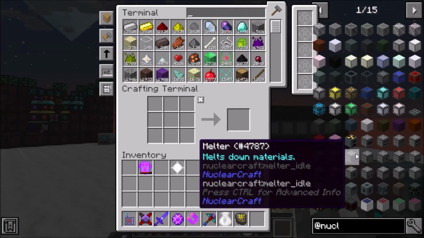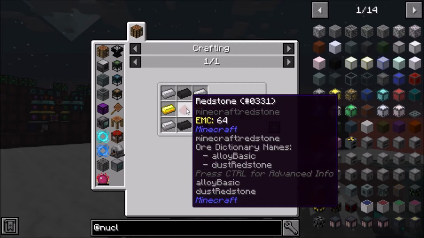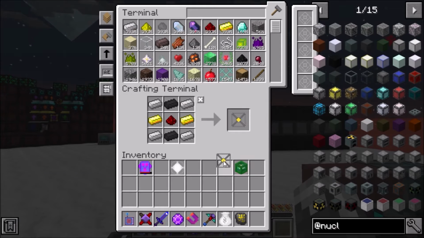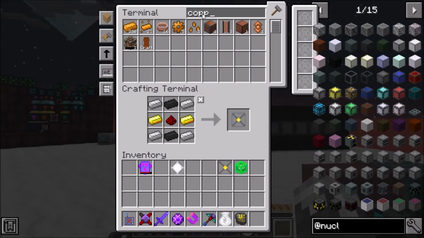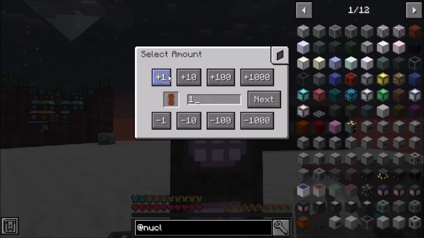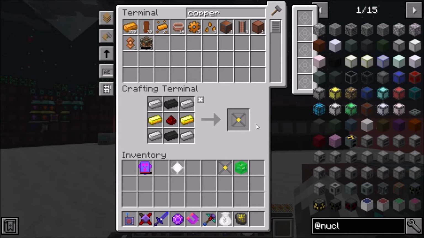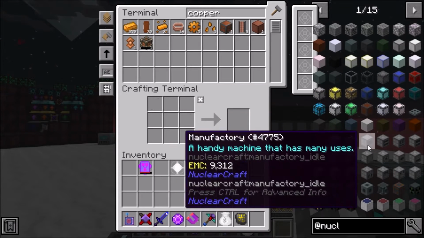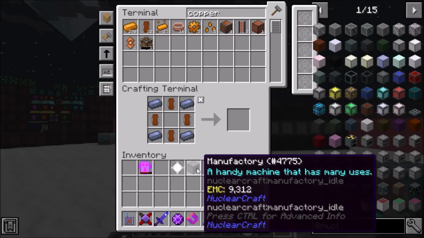Alright, so let's get this started. First things first is we need to make the manufacturing. So, one of those. And let's go ahead and make 30 of those. So we're going to need some manufacturing. Boom, made.